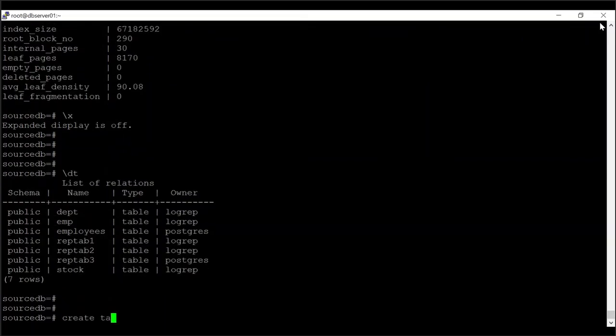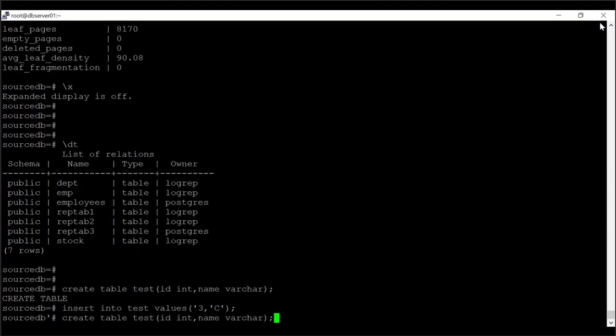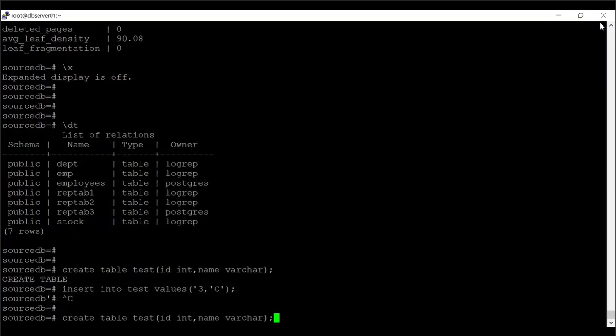So create table test, and I will create two columns, id int and name varchar. Now I will try to insert data into this table, something like insert into test values. Maybe this value I will give as 3, something, okay, this value is missed.